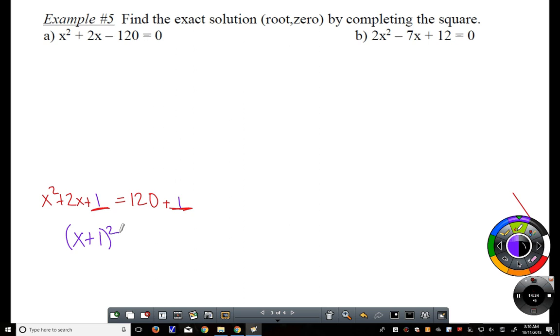If you did it correctly, this should factor as a perfect square. Okay, if you go through the factoring process. If it doesn't, then you're either factoring wrong or you chose the wrong thing to add to complete the square. Okay, and this side happens to be 121. And then this is where we could use square roots to solve again like we've been using before.